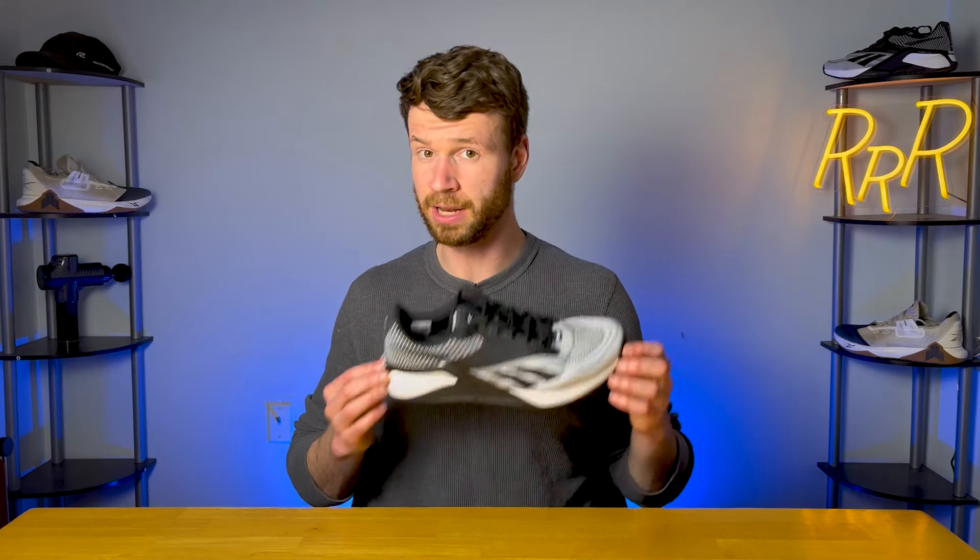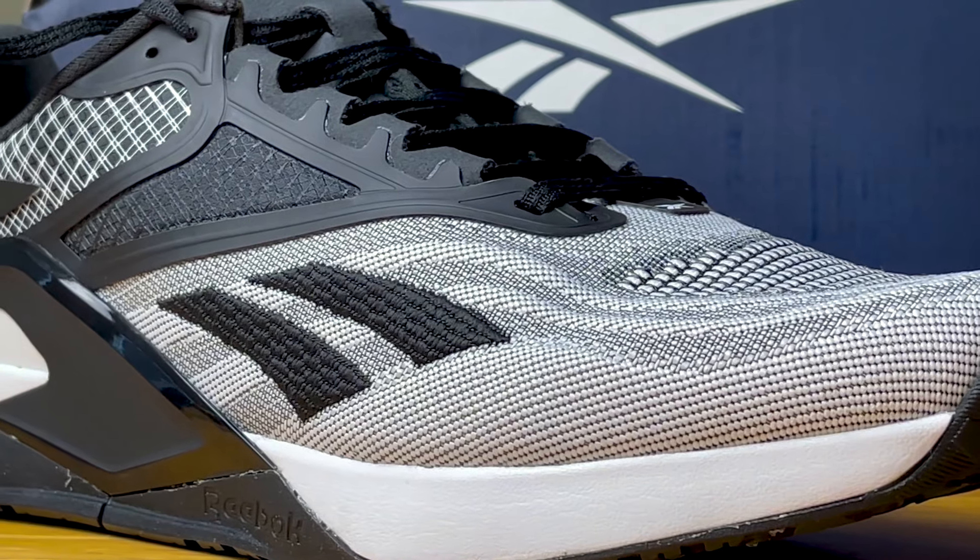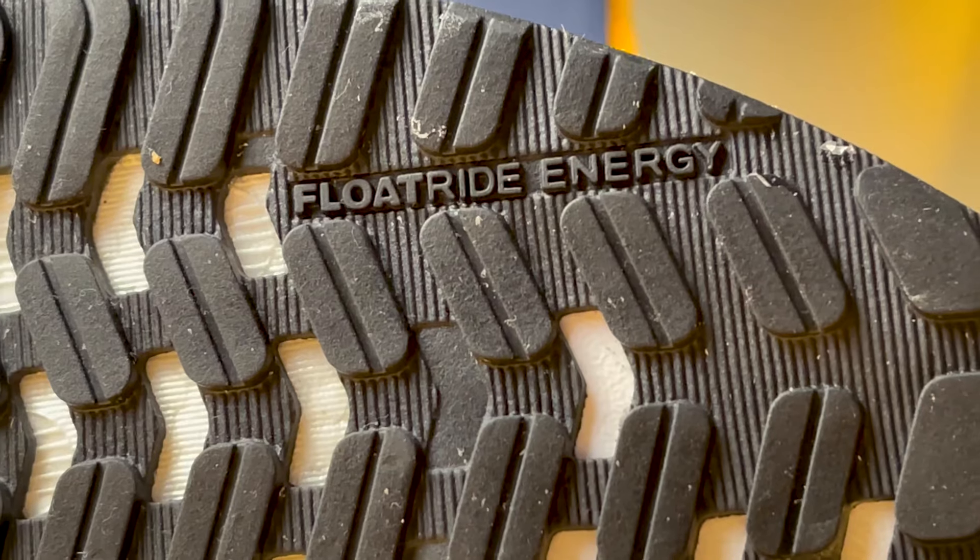So where does that leave us? I think it's a good general fitness shoe that works for a wide variety of workouts. If you're a specialized runner or a powerlifter, I probably wouldn't use this shoe — it's designed for general fitness, not necessarily a hardcore powerlifting shoe like some previous Nano versions were. But I really liked it for a wide variety of workouts. The tongue issue was minor and nothing you can't get around. The premium materials and overall build quality were top notch, and I have no problem recommending it. That concludes the review — let me know in the comments what you think, and I'll catch you guys on the next one.